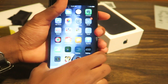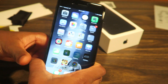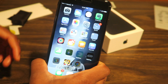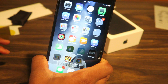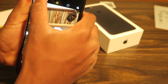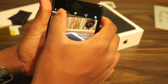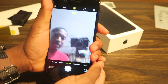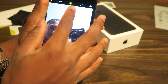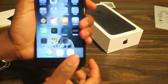4K — you can record 4K at 30 frames per second, 1080p at 60 frames per second, 720p at 30 frames per second. You have slow-mo and your retina flash. The front facing camera is actually 7 megapixel — when you're doing FaceTime it should be a lot more clear. Hopefully in the future Apple will allow 4-way FaceTime, that would be so dope. You can see it's very, very nice and clear. You have that live photo. This is Touch ID second generation, so it's extremely fast.